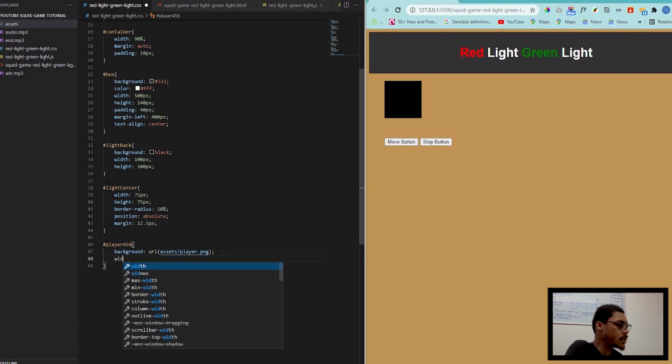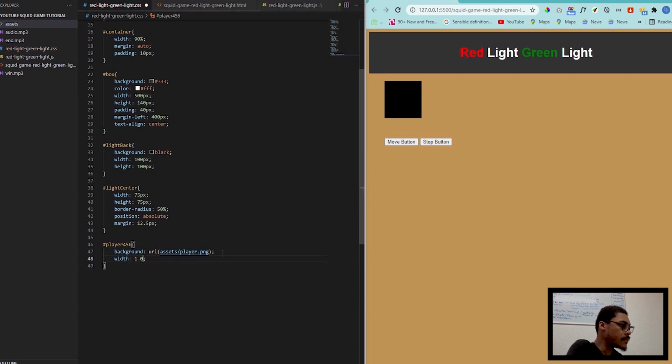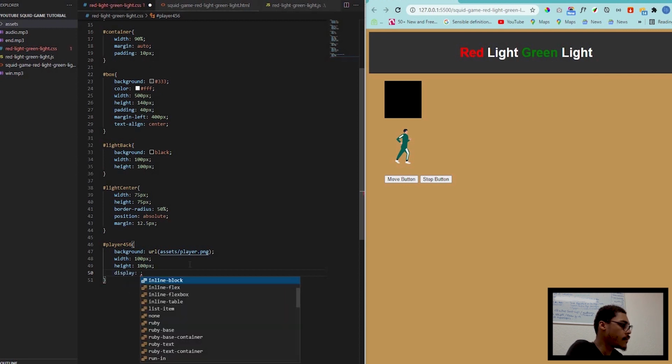So we're going to give our character a width of 100 px and a height of 100 px because that is the size of the character already. I'm not really sure if this code is necessary, but we're going to just do that. And there's our character. And then we're going to give him a display of inline block.